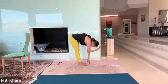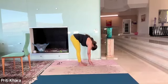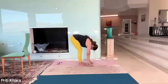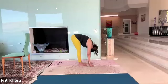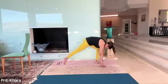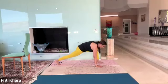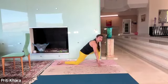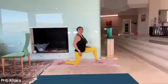Take the top of your head completely down. Give a little bend in your knees and hold it. One, two. Gently, right leg back, left leg forward. From here, you drop the right knee and slowly come up.